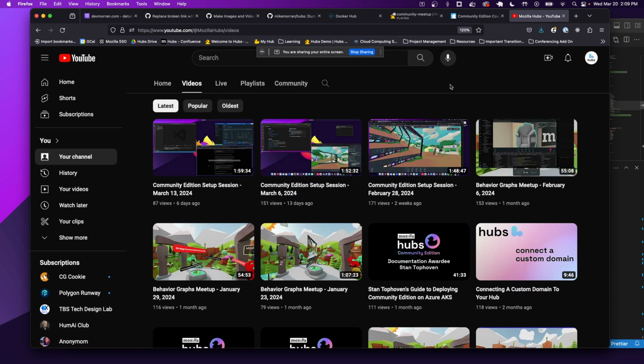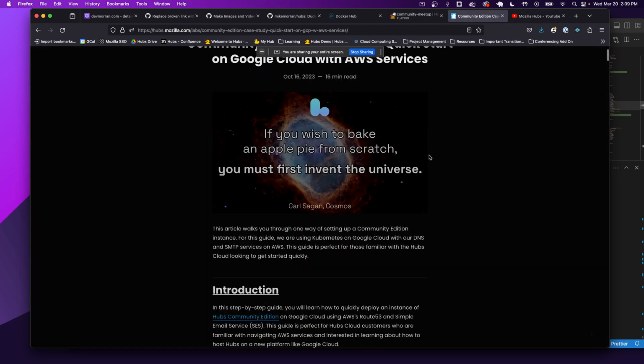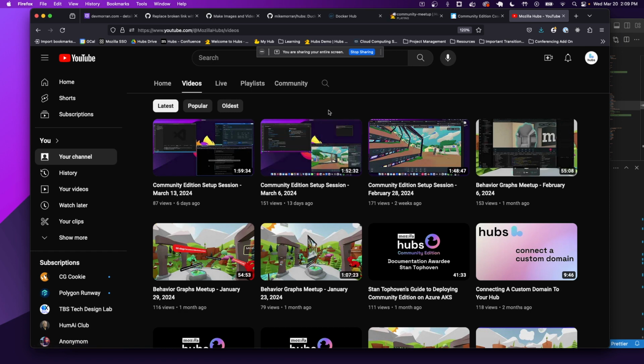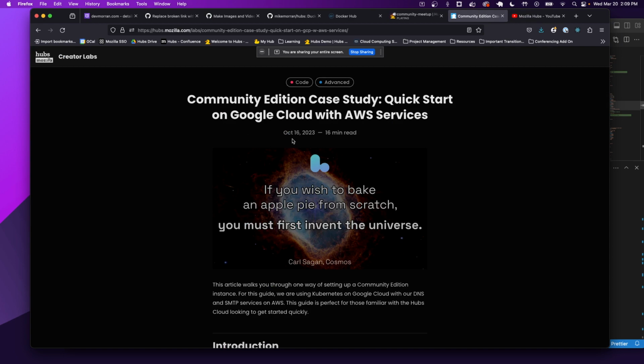We followed the quick start guide three weeks ago for how to set up a first look instance of Community Edition, not production ready, but getting your feet wet with Community Edition and Kubernetes, which is the new hosting paradigm that many folks might be getting familiar with for the first time. Then the week after that, I believe we followed Fabian Benetou's tutorial for how to host Community Edition on OVH. And he also followed this quick start guide.